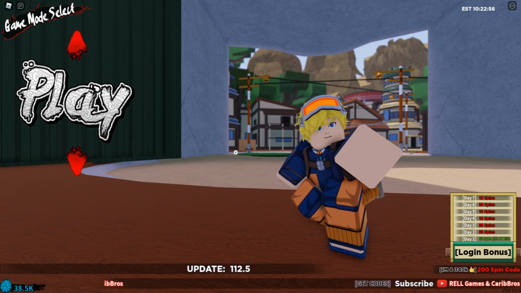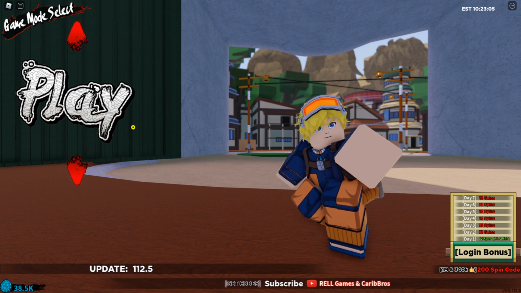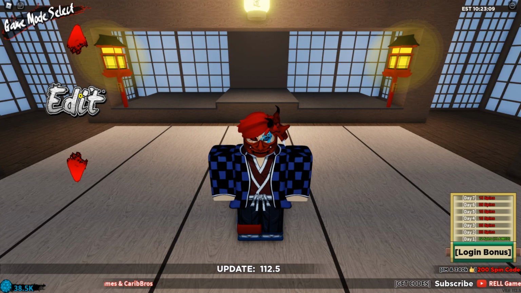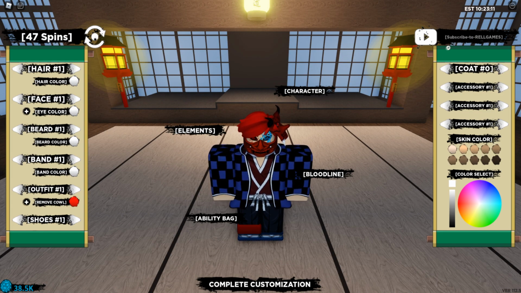Now, let's get right into the codes. So, first off, if you don't actually know how to put in a code, all you have to do is go to the main menu, hit the up arrow once, hit edit, and then right here, you can put in the codes. The first code, as you can see, I just used it. It gives me 200 spins. It is Pray for Update.